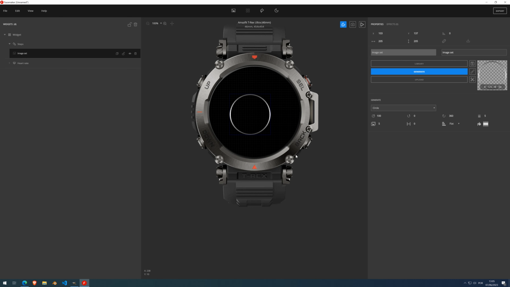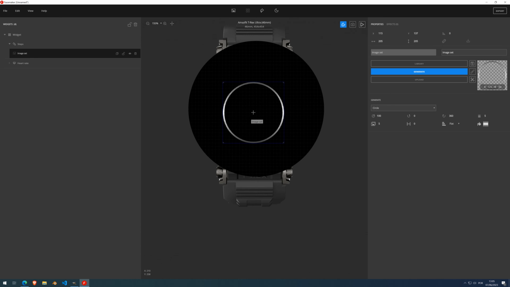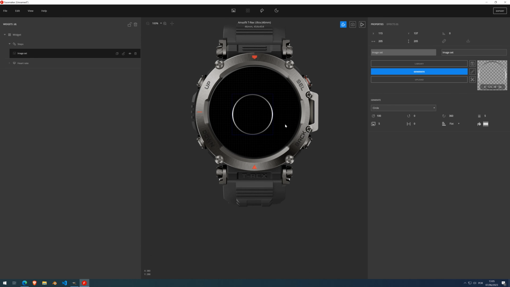It depends on the size of the screen, and Facemaker divides it by a value and finds that gap. So here it's 12. This is a progress image set made with a circle.